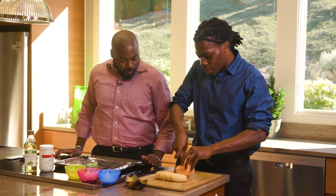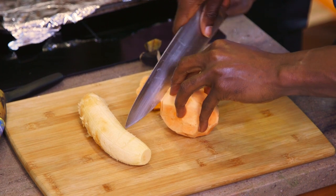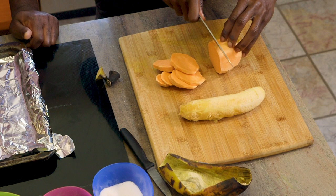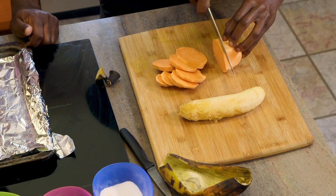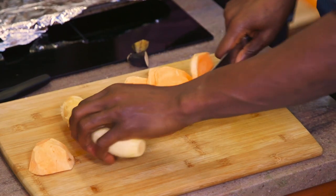I wanna dice these to the same thickness so that they cook evenly. I don't want my plantain to be done before my sweet potatoes and vice versa. And it's perfect. This side dish cooks at the same temperature as our lamb. Okay.